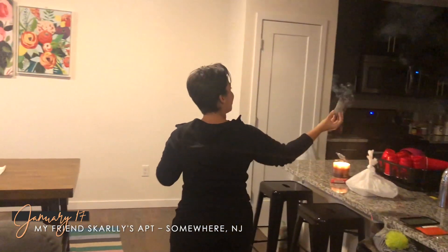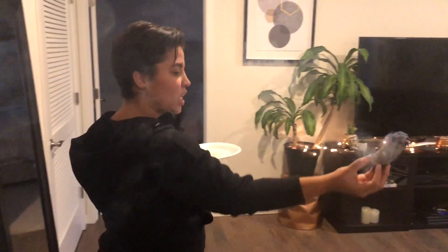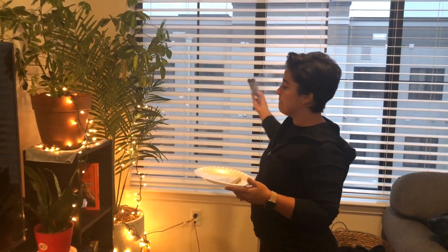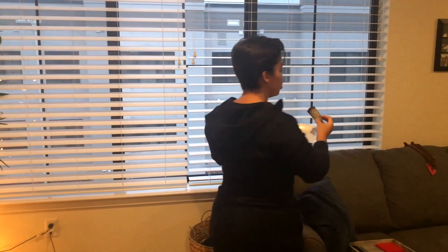Welcome to my humble abode — just kidding. We're cleansing Scarley's space so we can take out any negative vibes, any stagnant vibes, any dark vibes, so that before we do our vision board we're able to get in tune. And then we're going to reintroduce with palo santo — this is a big tip. Palo santo keeps energy in and doesn't cleanse energy like sage or other herbs do. So don't just use palo santo; definitely smudge your space first and then use palo santo to reintroduce.